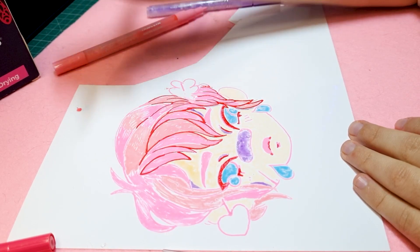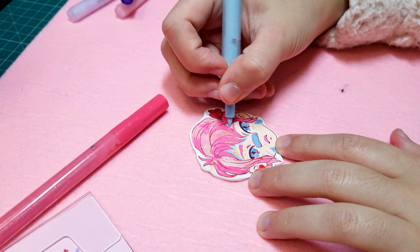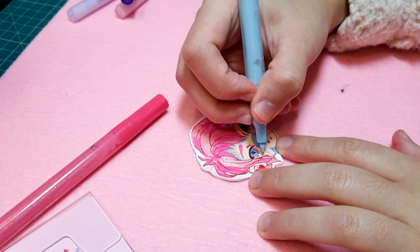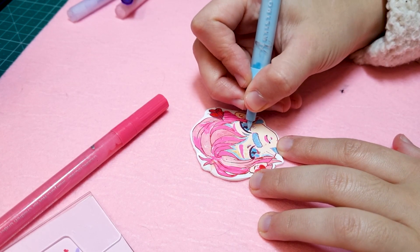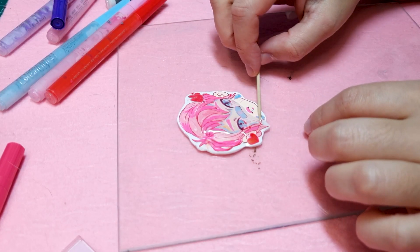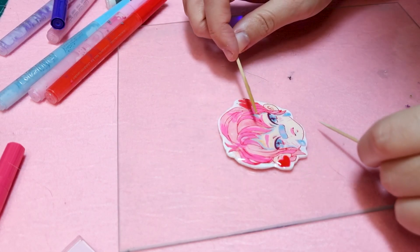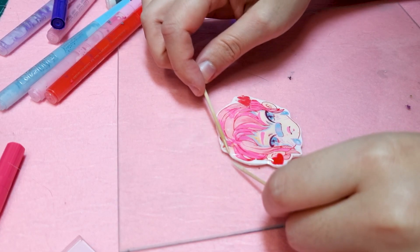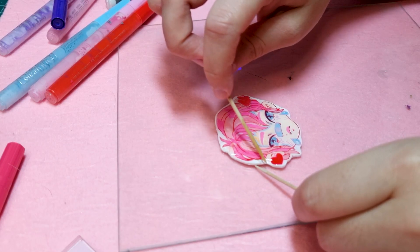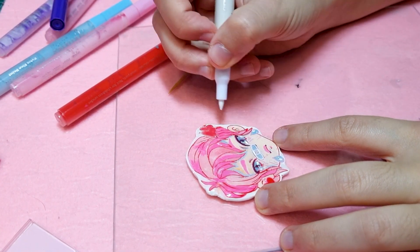Those are pretty much the goals. I already gave this pin to my friend and she liked it, which I'm very happy about. Don't forget to take care of yourself — it's very important. I know it's easy to get caught up in the moment as a creative and just work, work, work, because you're doing something you love. But it's something that takes so much from yourself. Each drawing, each project — it really takes something from you. So please remember to take care of yourself, and this is coming from me, someone who doesn't do it enough but is going to try.